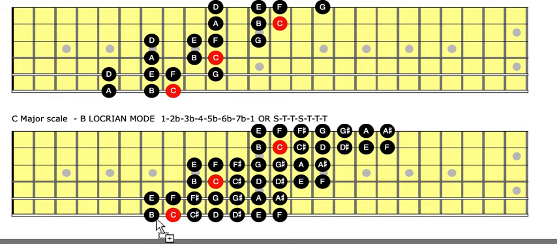The B chromatic with a sequence: B, C, C sharp, D, D sharp, E, F, and E, F again, creating the sequence, then F sharp, G, G sharp, A, A sharp, and then we repeat. These are octaves.